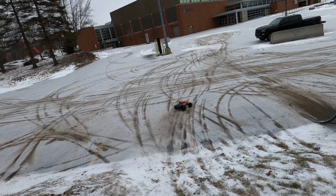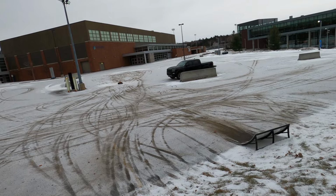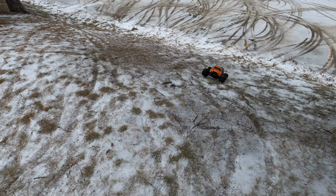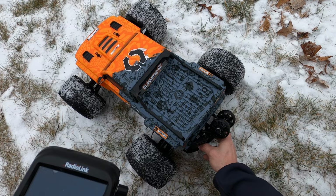Be interesting to try this truck with a set of the Outcast backflips on it, just to see if it's any snappier without having to worry about upping your punch. Oh jeez. Oh, my wheelie bar is already broke, guys. Oh, that sucks. Oh, my whole rear skid is broke on it.